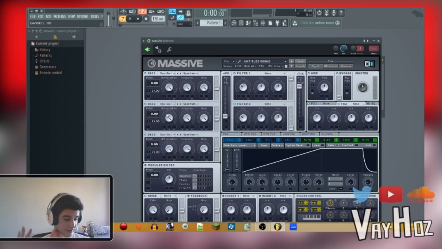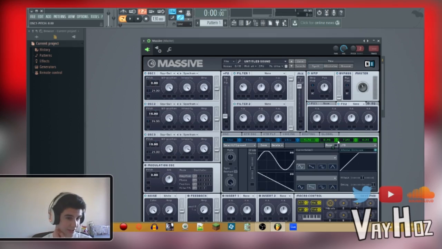So I do have 3 oscillators since I did a chord for that. For the first oscillator I had 0, second oscillator I had 15, and then third oscillator I had 19. So that's basically a minor chord as well. It's pretty common in risers, I guess, and if you have a major chord in your song, definitely just pop that up 1 semitone and you'll get a major chord.